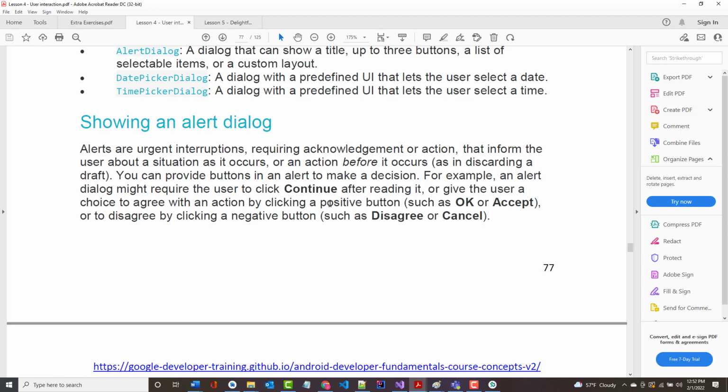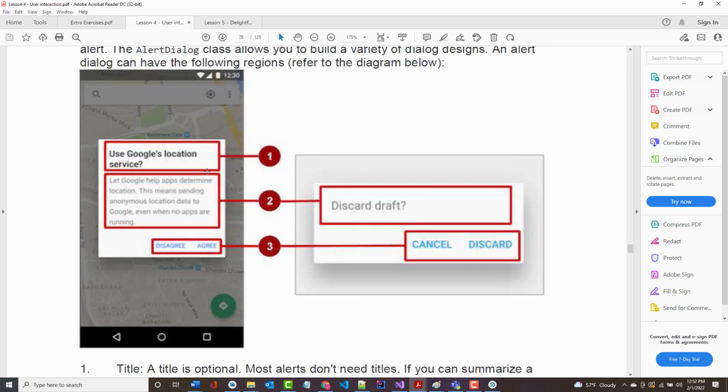All right, we talked a little bit about it before. Now, here's an example. Maybe you've seen something like this when you've tried to use some kind of a location program. Or another popular one is when you sign up for an account or you download something, and they say you have to agree to our terms and conditions.